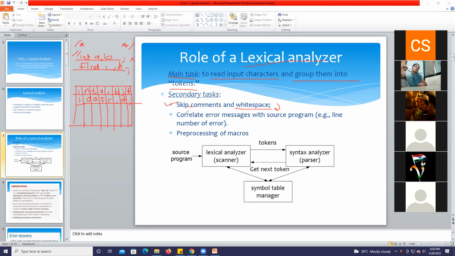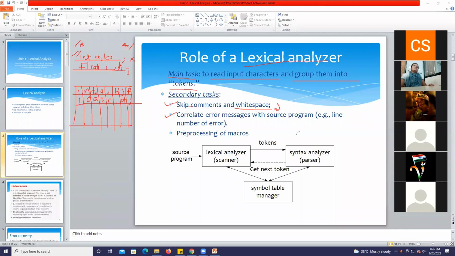So the first main task is to generate the tokens. The secondary task is to skip the comments and remove the white spaces. Then a very important part of the lexical analyzer is to correlate error messages with the source program. What is the meaning of it?